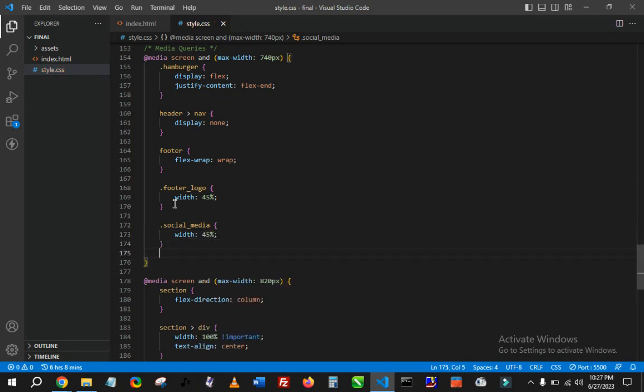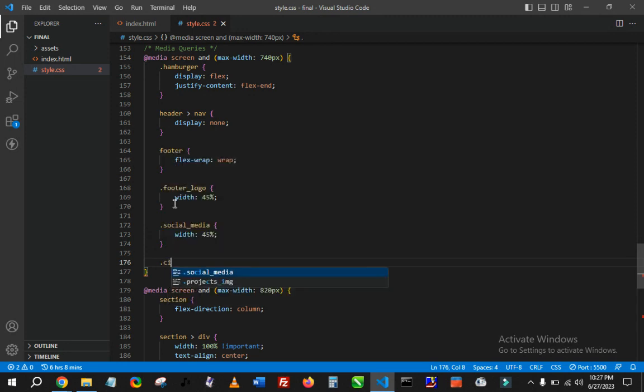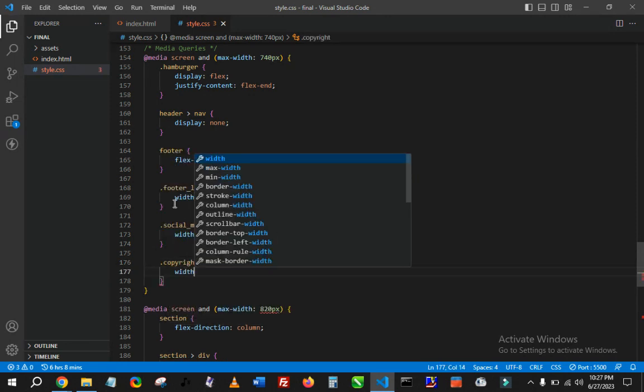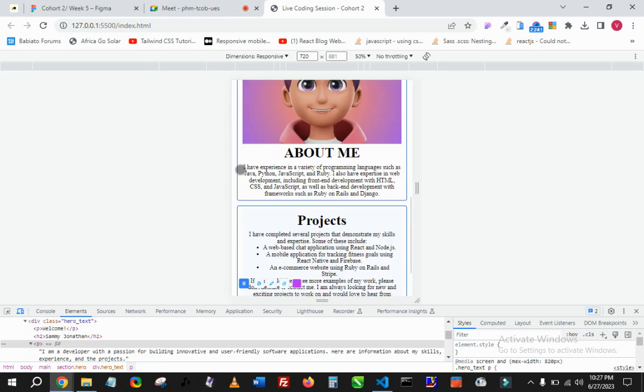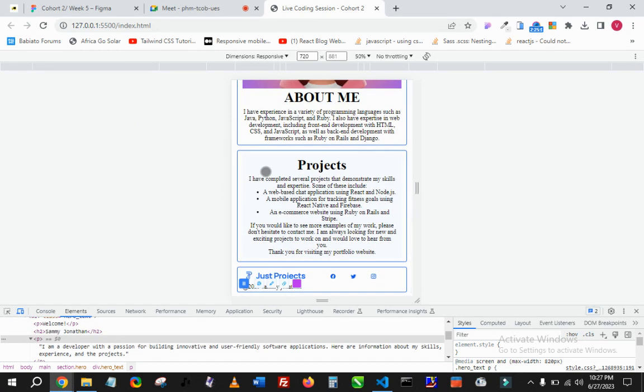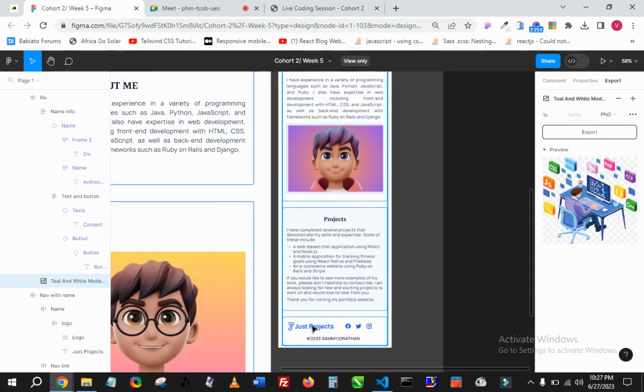And then in the copyright, I want your width to be, let's say, 100%, because now we want copyright to come down. So we want this one here, then we want copyright to come down.